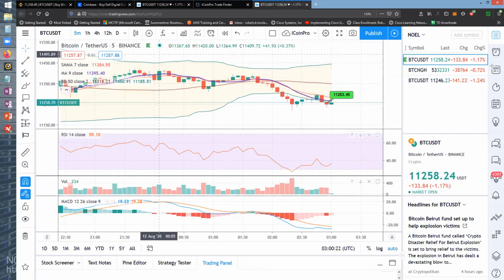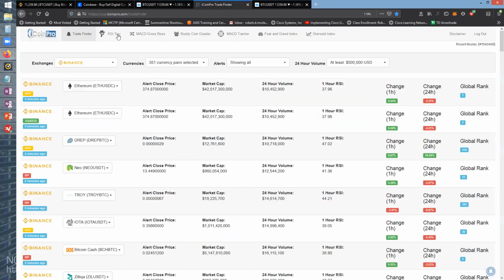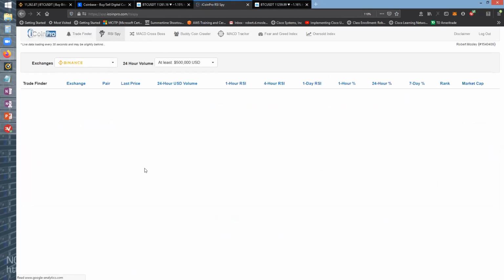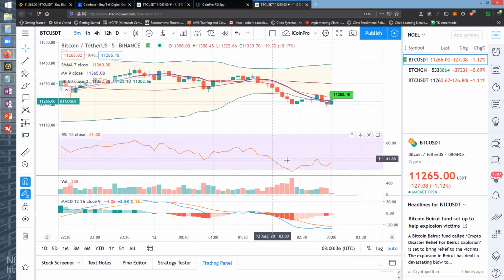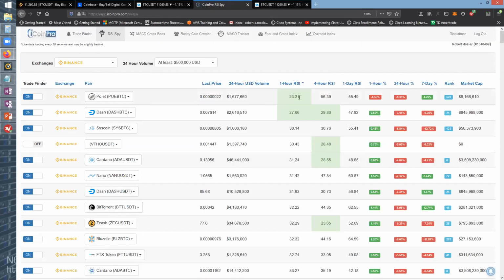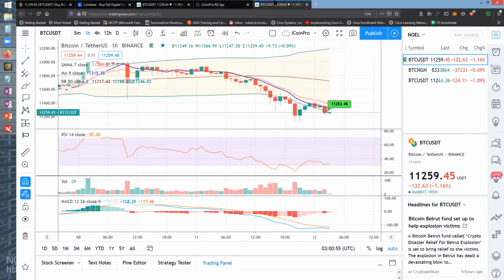Some of them, the strategy through here, like this RSI Spy software that I use, it'll show you what's at the bottom. So anything that's sub 30 on the RSI line. Sub 30 means below this 30. You see how that 30 mark is? Right. You can pretty much anticipate that it's gonna go back up. But you want to look at that on the hour, is what it says. So these specific coins are at that price. I mean, at that point.